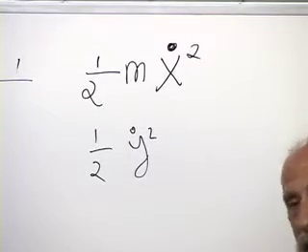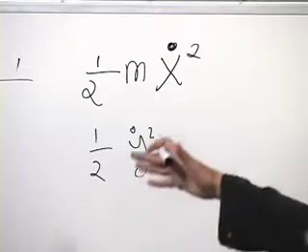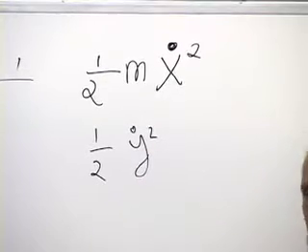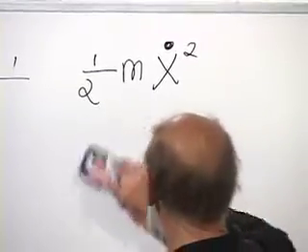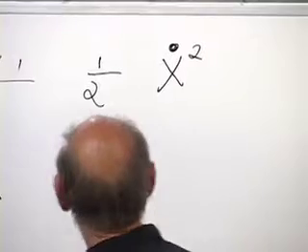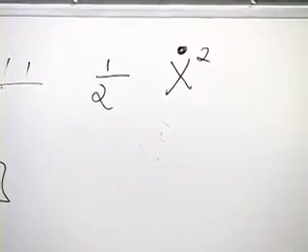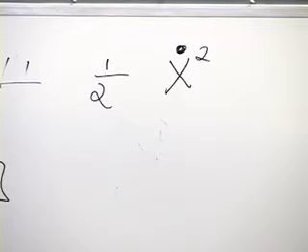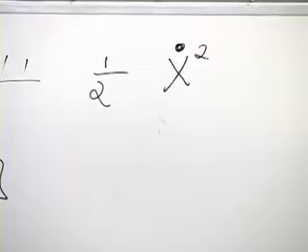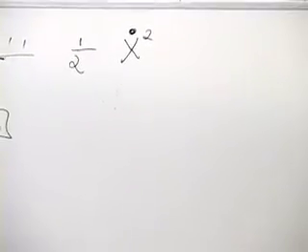Now that I have exhibited how to do it in terms of a new variable called y, let's just call the appropriate variable x. All I have to do is get rid of the mass here, and remember that the new x coordinate is just the old x coordinate times the square root of m. So we get rid of the mass in that way. The mass plays no special role.